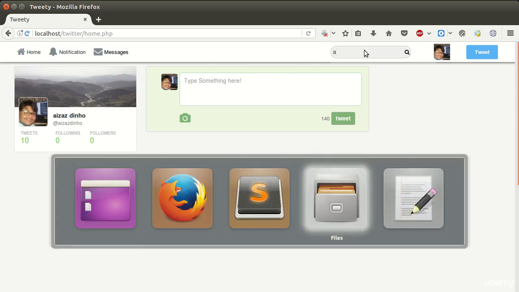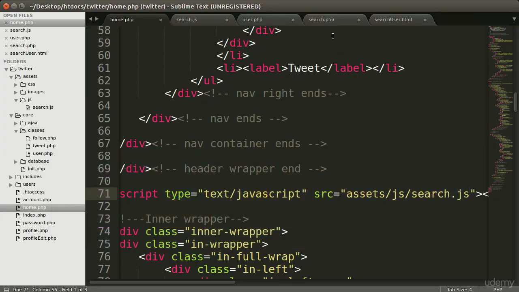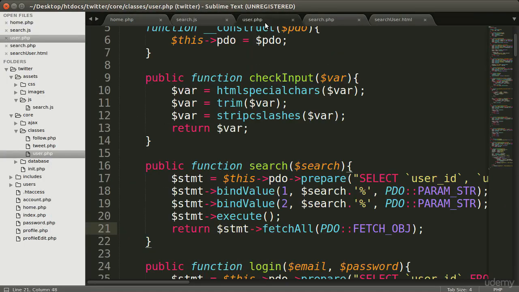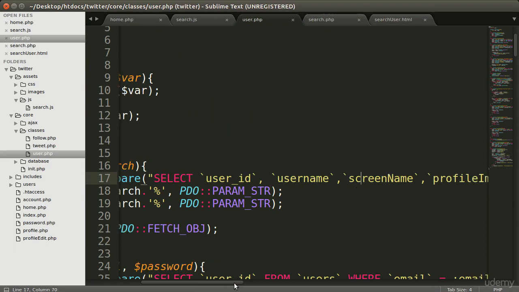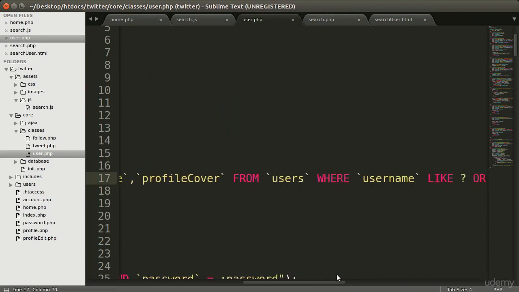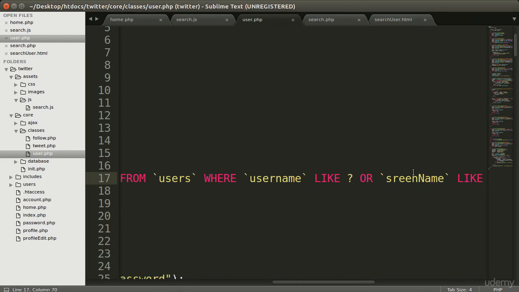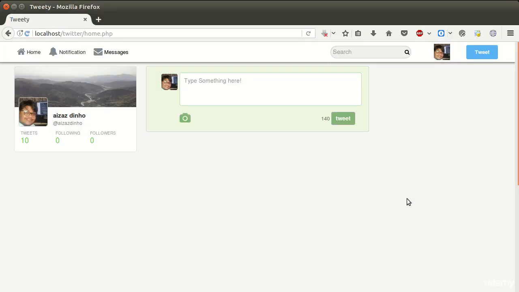Let's see what happened. Users class inside our search query. I think we have a typo. Yeah, here should be screen name. Scroll to right, and also here will be c for the screen name. Let's test this out. So go to your home page, refresh the page, search for A. Now it displays the user. Let's type D for the Rennie.